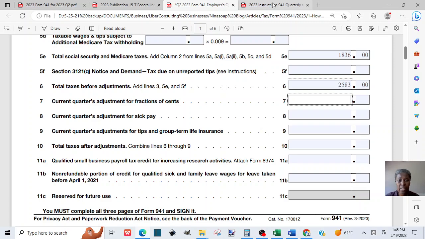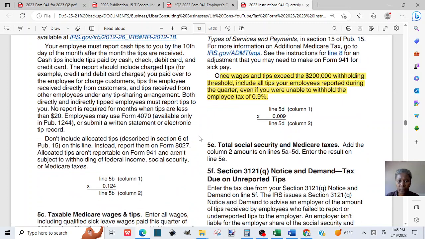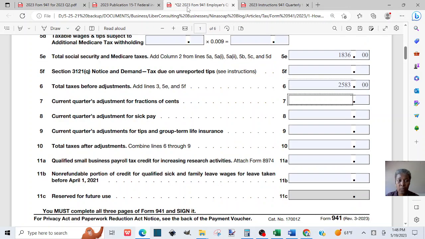So if there is a line you do not understand, you can just go through the instructions, because the instructions will have the line that they are trying to explain and they are trying to give you information on. So you just locate the line, read about it to see if there is something on that line that is related to your business, and if it's not, you can just move on to the next things that you wanted to search about. So line 9 we leave blank.